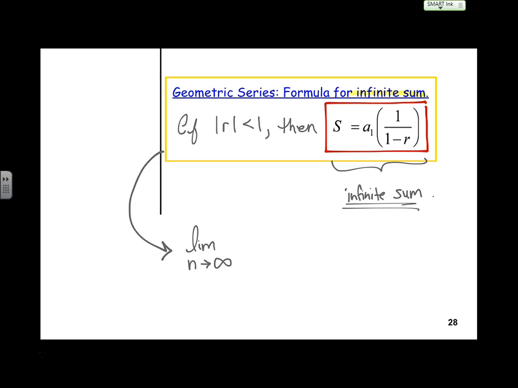Wait, who's going to infinity? Oh, because n is telling us where to stop, right? You guys are used to the arrow. That means approaches, from earlier this year. The limit, I'm asking for what is the boundary as n approaches infinity, as the end keeps on going to infinity. And who am I trying to approach infinity of? S sub n. This formula comes from taking the S sub n formula and having the n approach infinity.